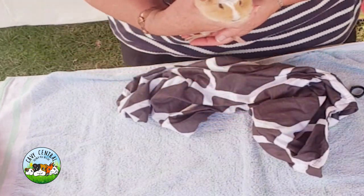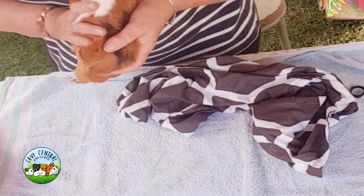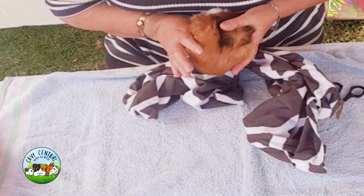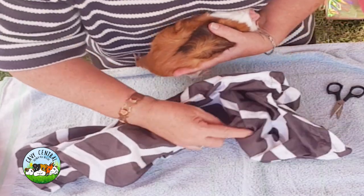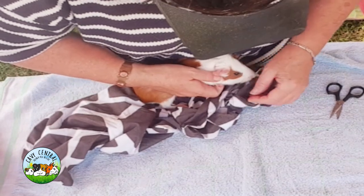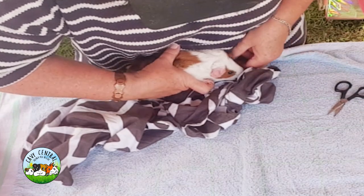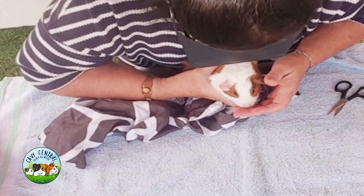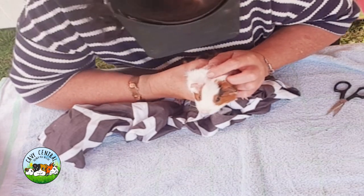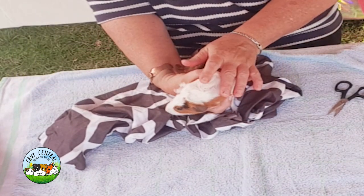Okay, number three. Is she the biggest? She's the biggest by about 150 grams. Oh, really? That much bigger? Yeah. Wow, you are the eater. Yeah, first food every time. She's the only one that produces a lot of the gunk around the eyes as well. Sometimes it does crust, so I do need to clean it off, and she's pretty good about it. I just figured that might have been because she's a different type. She's an Abby, but it's not particularly more so with one or the other.